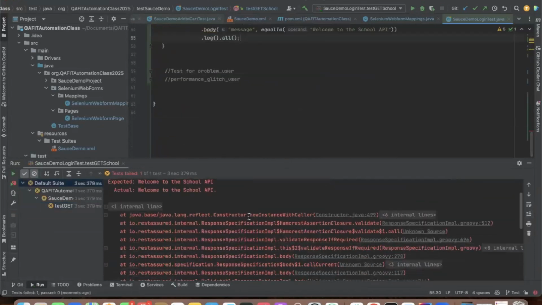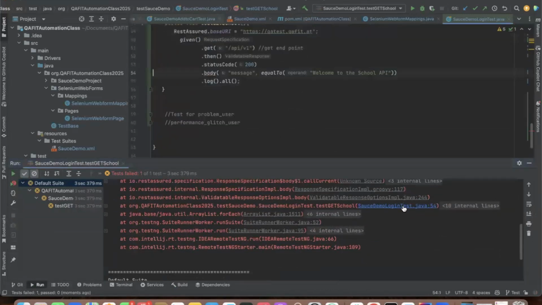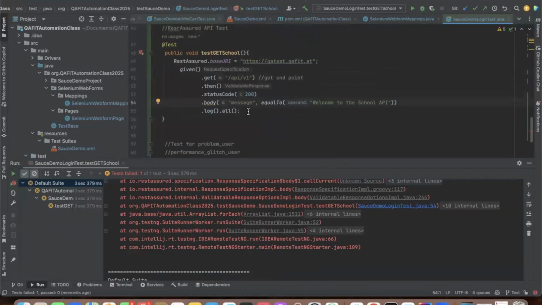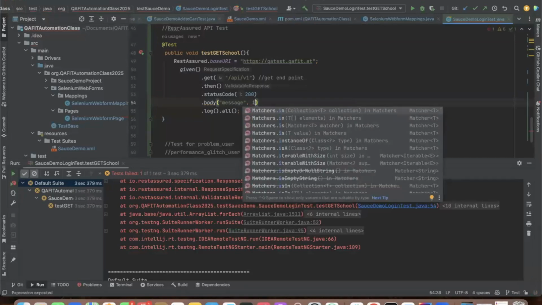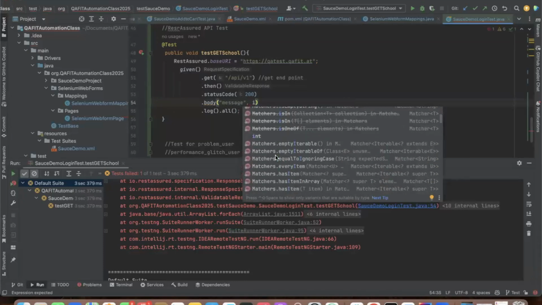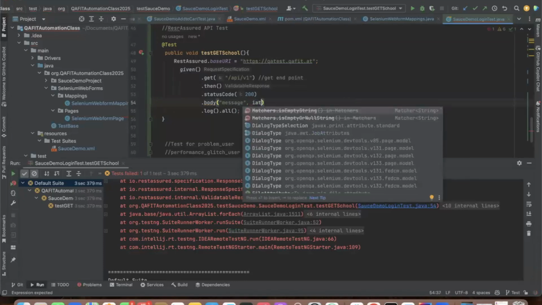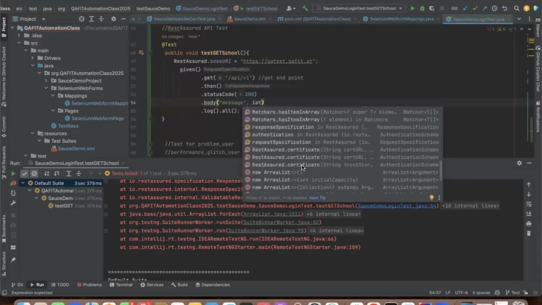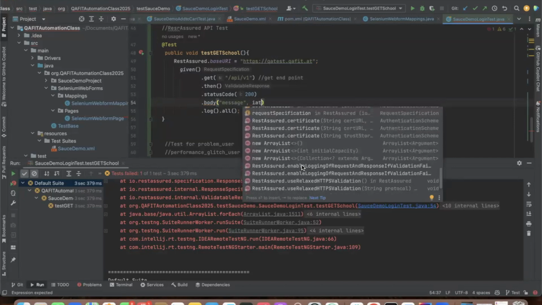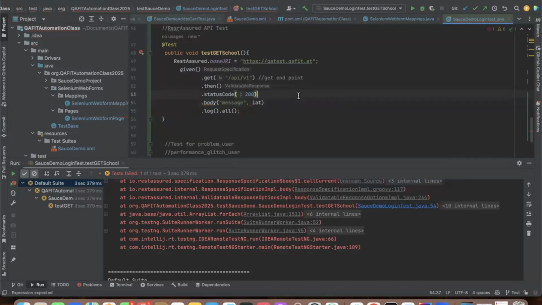One expectation failed. What line is that? 54. Okay. So, body equal to, maybe we should use something else. Body matches. RestAssured.